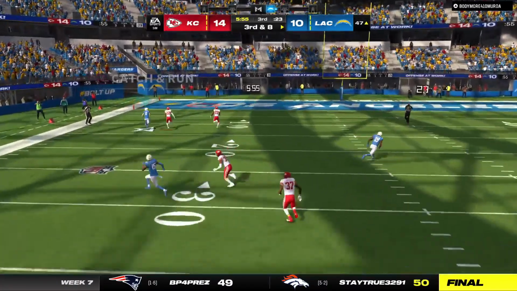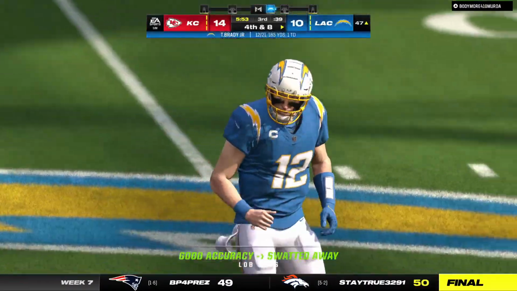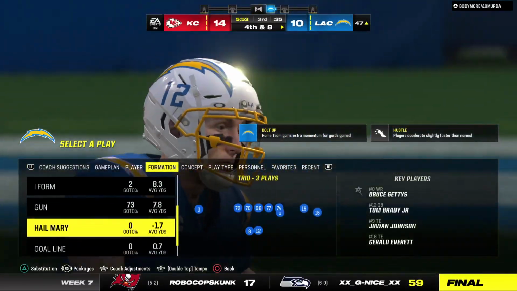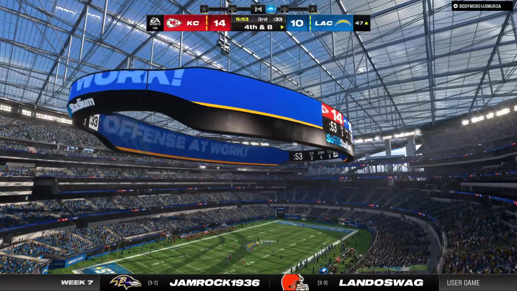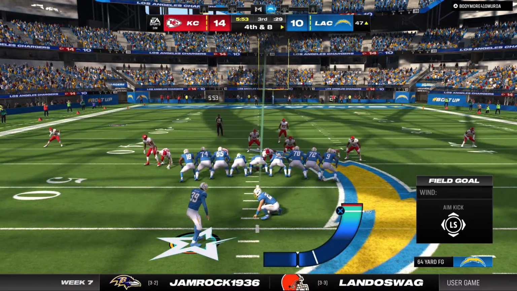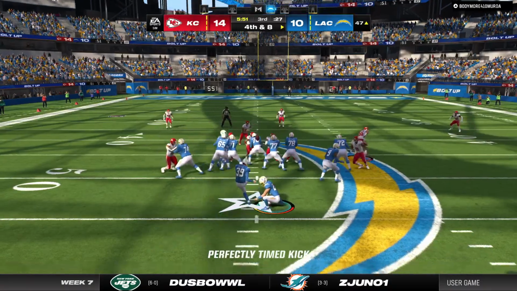Well, he's going to go for it all. And it's knocked away and incomplete. And with the struggles they've had putting points on the board, he's the one who's had the breakthrough, trying to find him again for another one to try and add to their total. And the punter's on the sideline. Here's the field goal unit now to try an exceptionally long one.